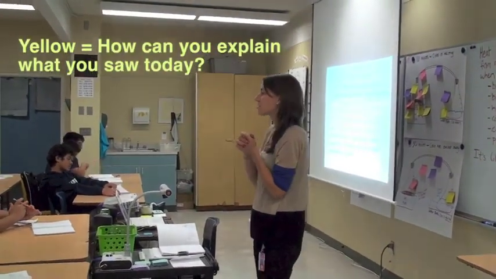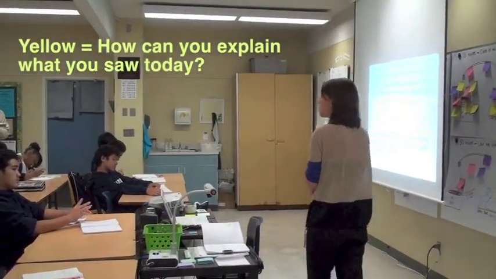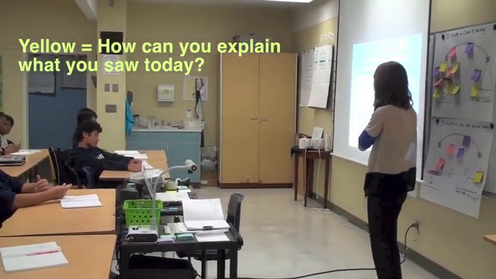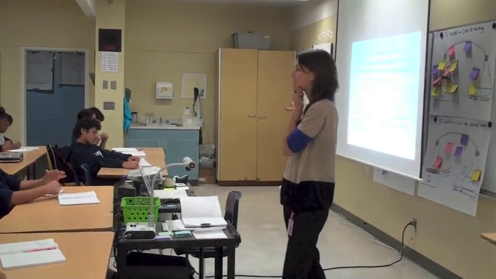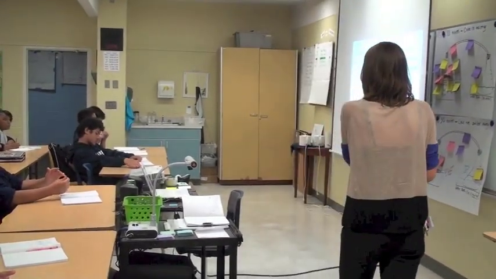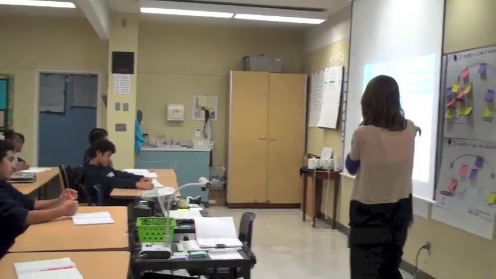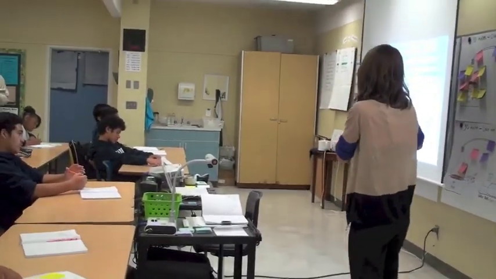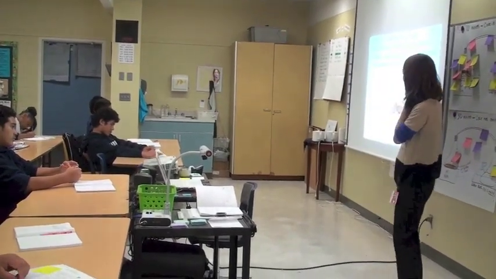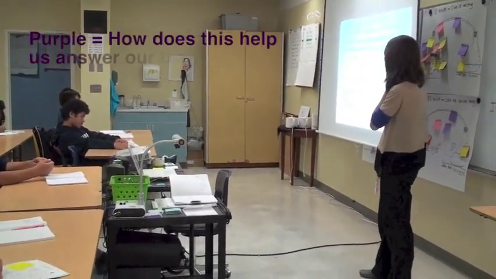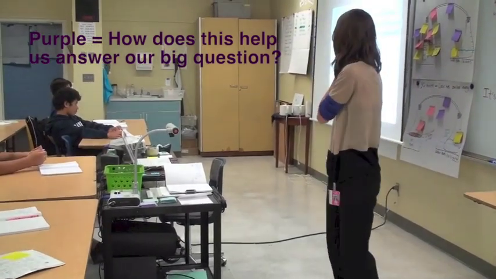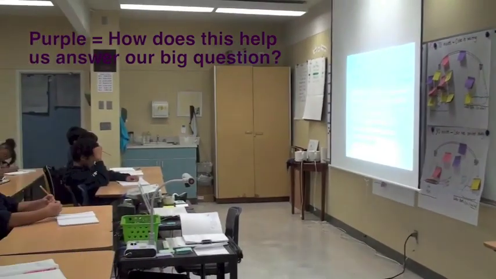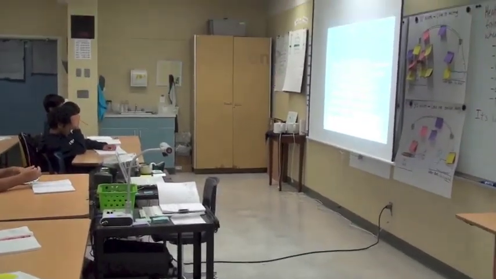Okay, so we just explained as a class how something melts. So what you need to do if you're doing a yellow is think about what the difference between the air and the water is that surrounds that ice cube and how it changes how fast the molecules are bumped and separated from the ice cube. Here's some ideas of words that you should use if you're doing a yellow. And if you're choosing the purple, you're connecting it back to our big question, our Coke and 7-Up lab. And you're explaining what is happening to the frozen Coke as it melts.